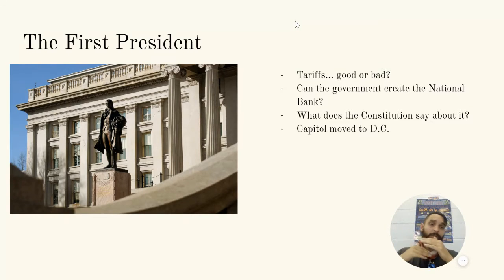While the South, they're relying on farming. They're an agrarian economy, pretty much a bunch of farmers. So they don't have much industry. They don't have the factories and the big cities and stuff like that. They have a lot of farmland.